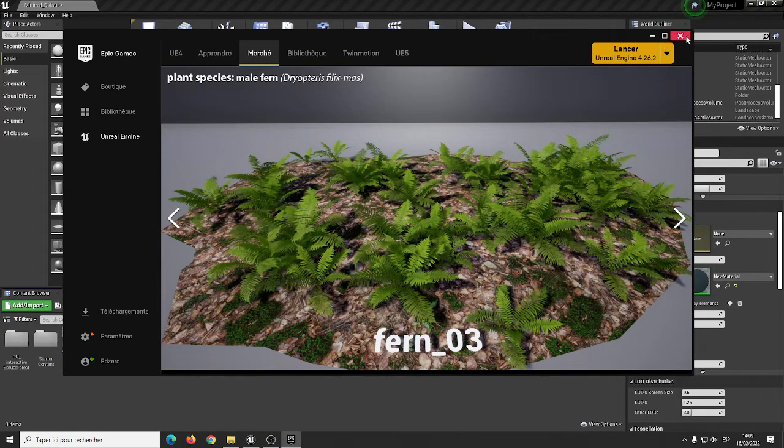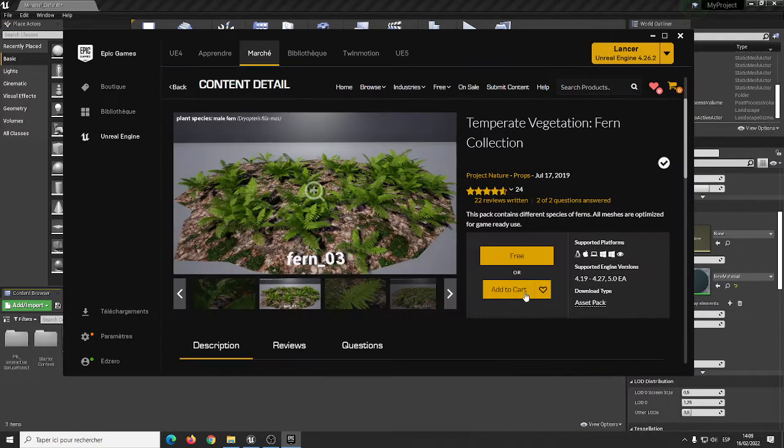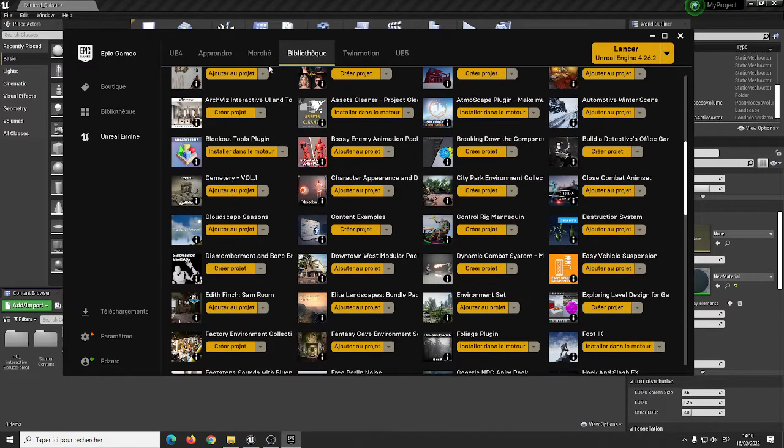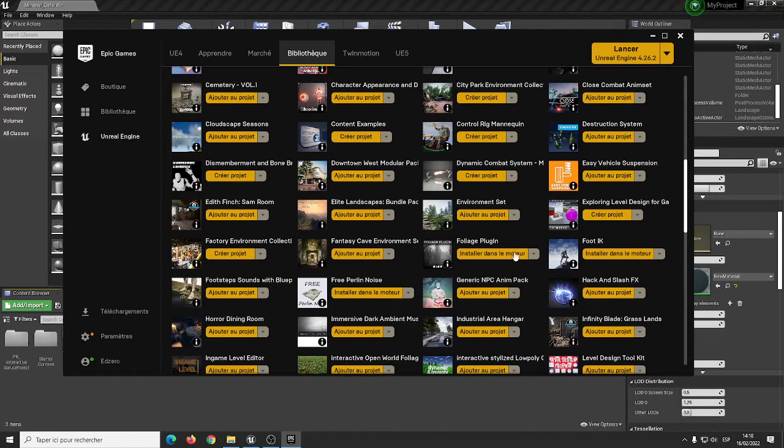Okay, so easy, add these to your cart for free, and then you go to your Library and you browse for the folder, and just Add to Project. Okay, add to project.